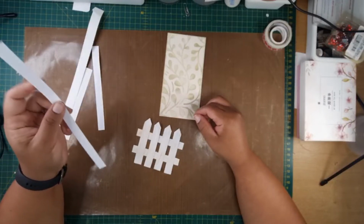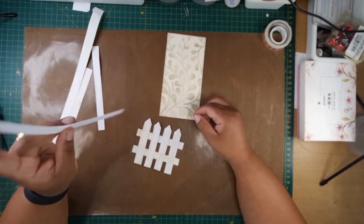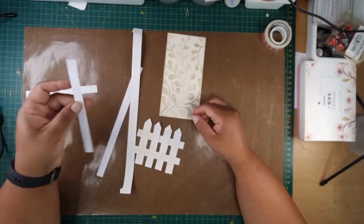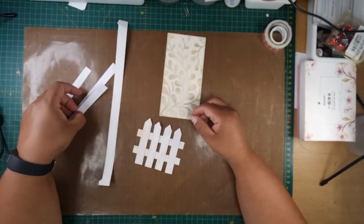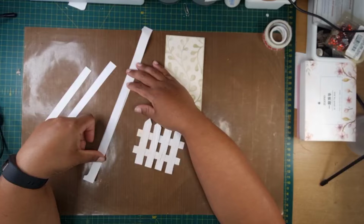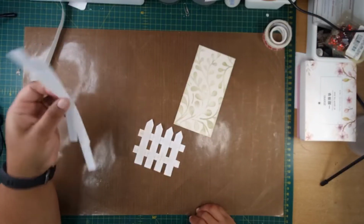If I'm feeling this, it could be 200 GSM, if I'm not mistaken. So they are not all the same, the reason being that they are scraps. What I tried to do is get them to almost the same width. As you can see, this is my backup if I make a boo-boo on this.